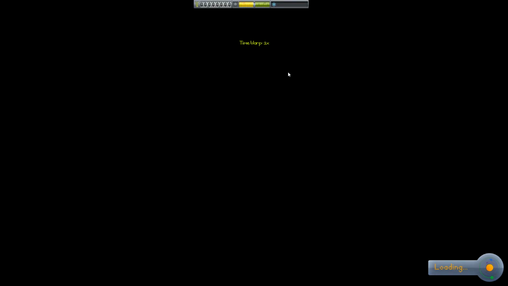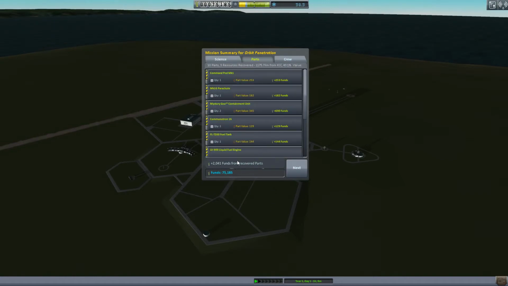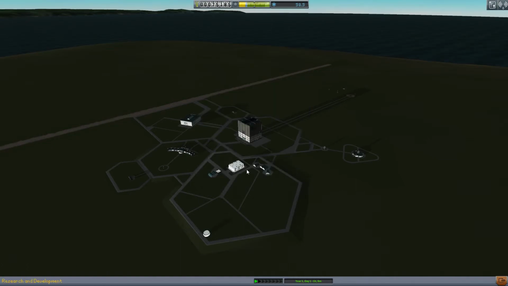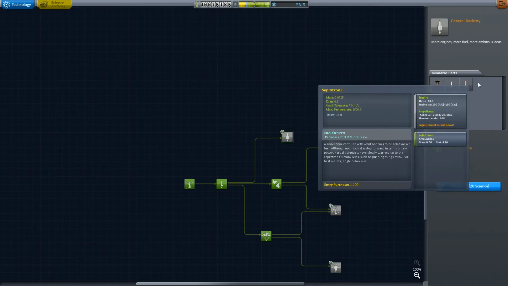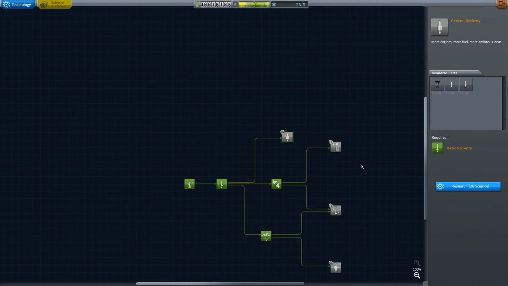Like, who doesn't do that, you know? Okay, so 58 science. Holy shit, fuck you. 58 science. We recovered a good amount of our parts for fun, so we've got some money. And Ronzer Kerman gained 2 experience, and he's now level 1. So let's go spend the science. General rocketry. Yeah, I want the Separatron so I can look like I know what I'm doing. We'll do that. Can I afford any of this shit? Probably not.